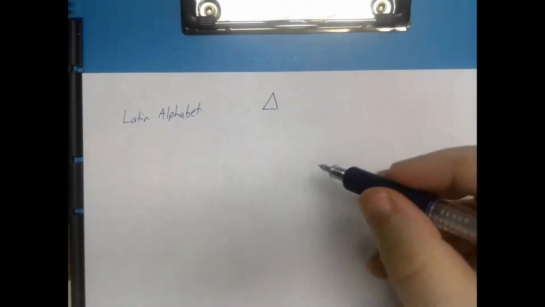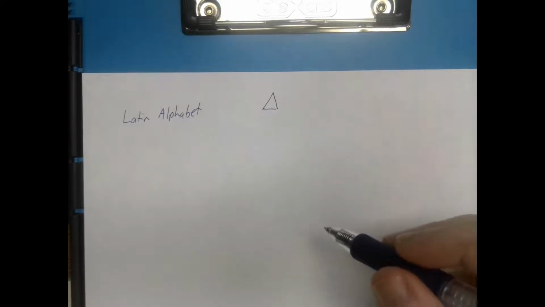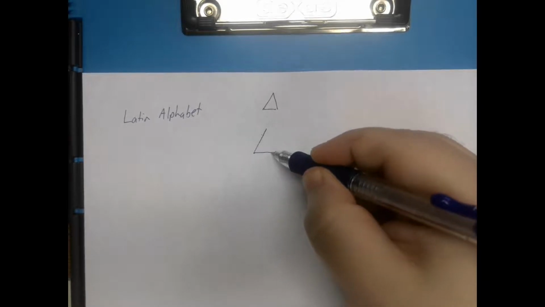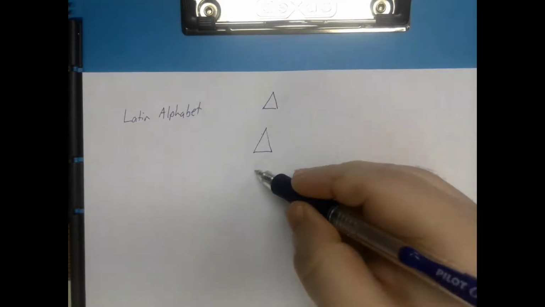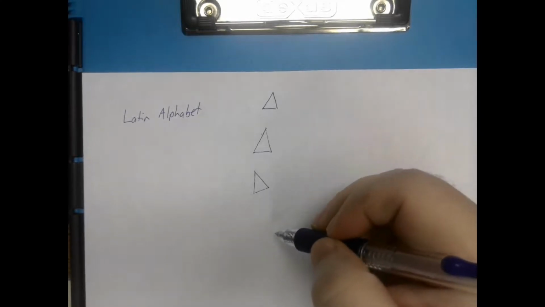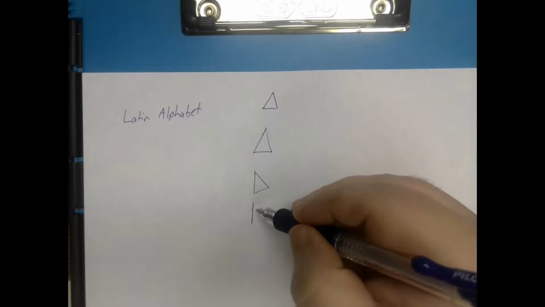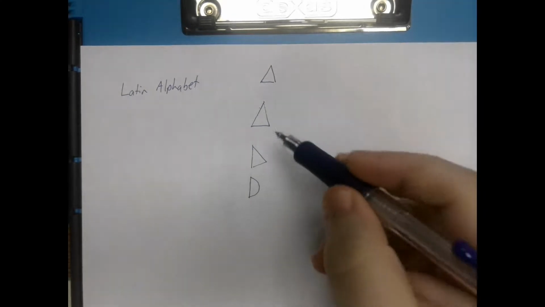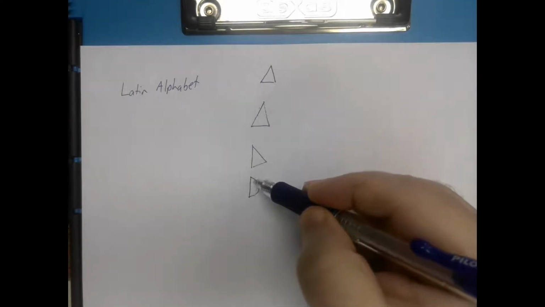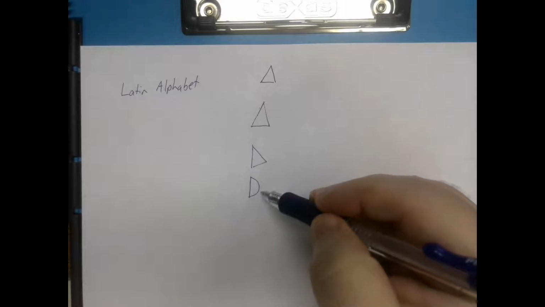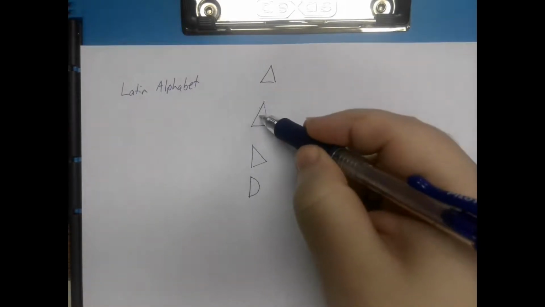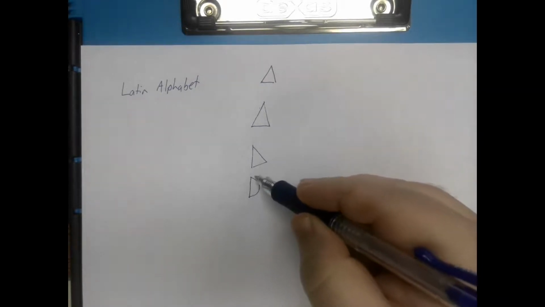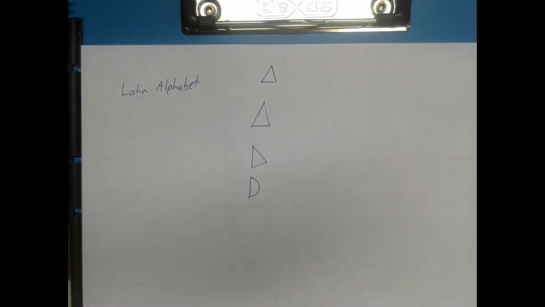Letters change over time, just like y'all have been doing. People get lazy. Usually you go down, you go over, and then you connect back up. Eventually, some people got really lazy and started turning the triangle more sideways. And then they got ultra lazy and started curving the triangle. Eventually this triangle over time started looking more like a rounded D shape. So this was the original letter D, but because of laziness of people writing, they eventually rounded the corner and straightened it up, and we eventually get a capital letter D.